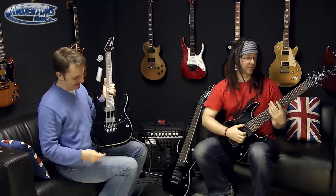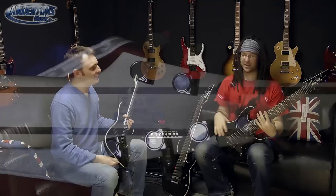Playing the eight, it is a hefty beast of a neck. A hefty beast, it really is. Flip that bad boy around and we'll start going through some of the features.